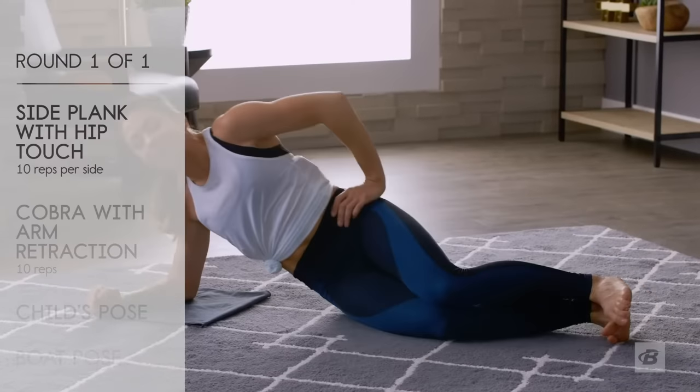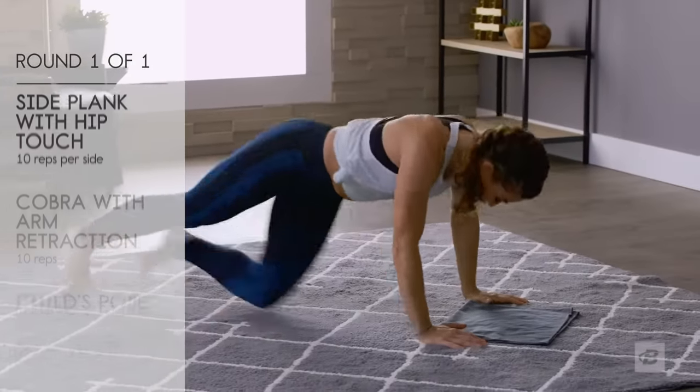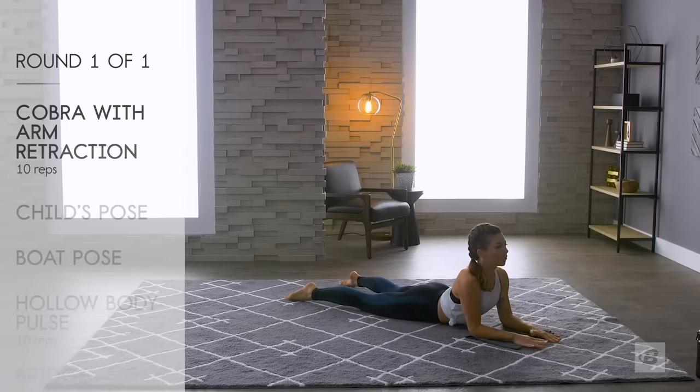There you go. Go ahead, drop that hip and come to your stomach here. We're gonna do baby cobra to warm up the back. We're already pretty warm, so just a little baby cobra here. Take a deep breath in. Exhale.